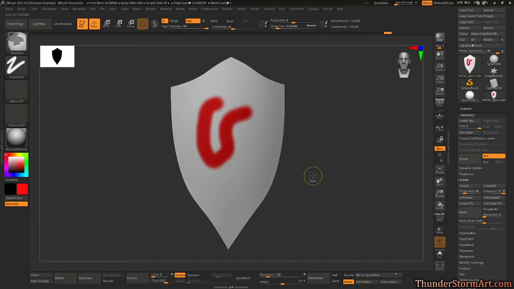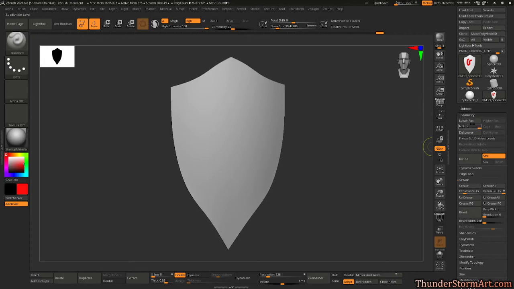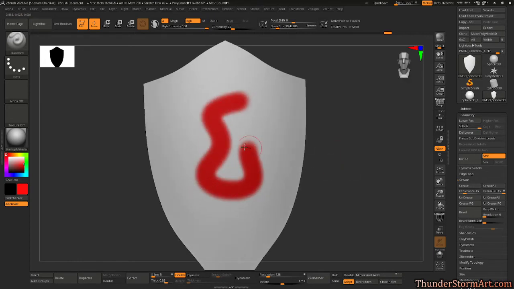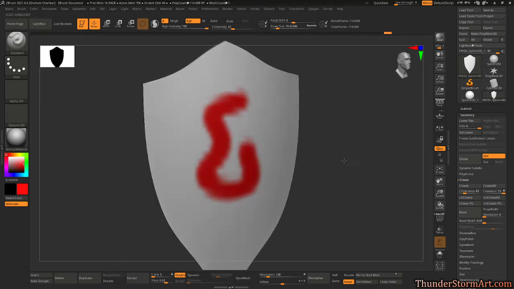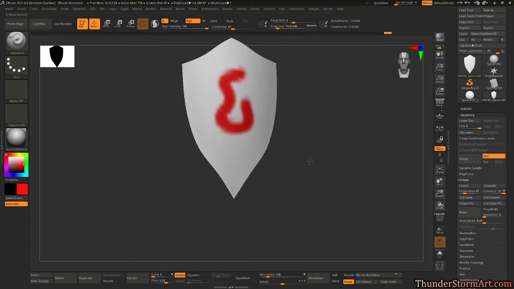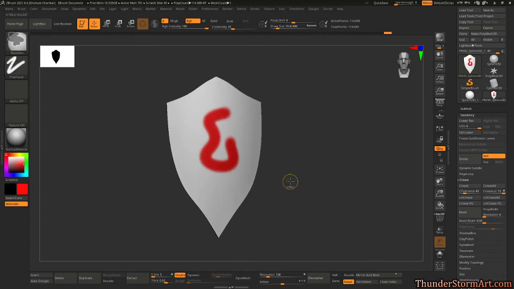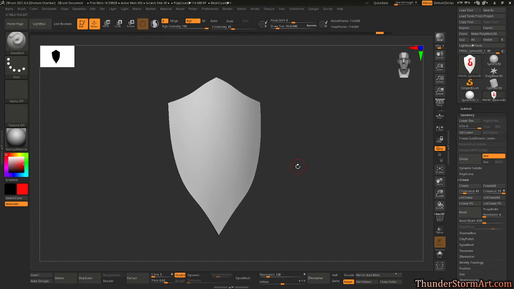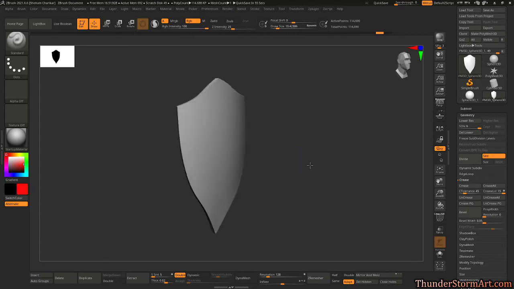If I Control D one more time to go to 6, and generally for what we're doing in this class, don't go over 6 because it's gonna start going out of control with your point count. But see, it's gonna look much smoother. It does pixelate when I move around, just to conserve memory, but generally speaking, it's gonna look a lot smoother. So I don't expect y'all to do anything too fancy with this. We're gonna get more advanced and more cool later down the line. But for now, just be aware that that is the case.